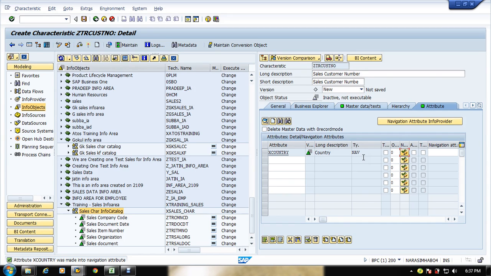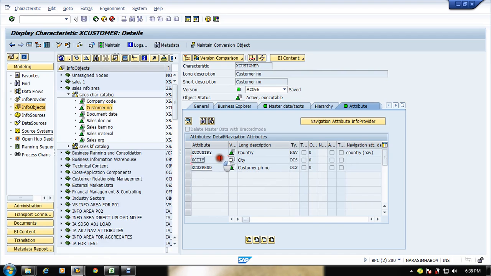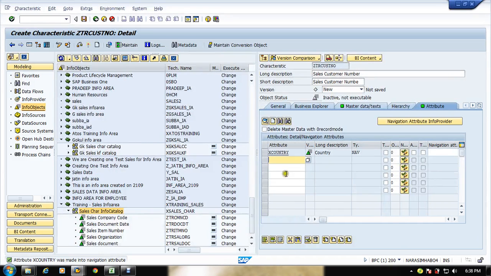But if you make it a navigation attribute, you can still use it like a characteristic itself. You can restrict it with a variable, you can restrict it with a constant value, and it will be available in the free characteristics whenever you want. Like a characteristic itself, navigation attribute. Remind me to show you this in the report, I'll show the difference. Just note it down and ask me to show it, because even if I tell you now, it will be hard for you to visualize it.